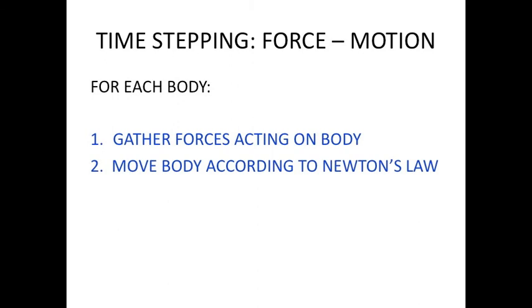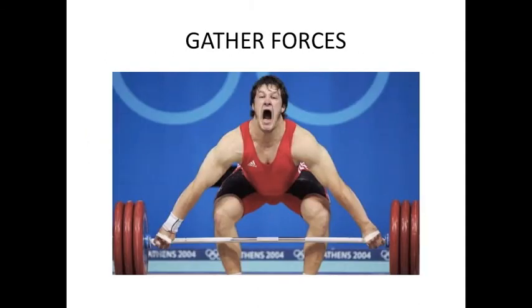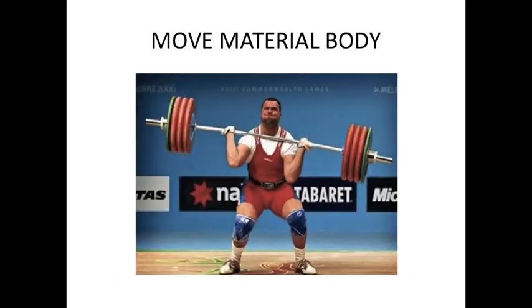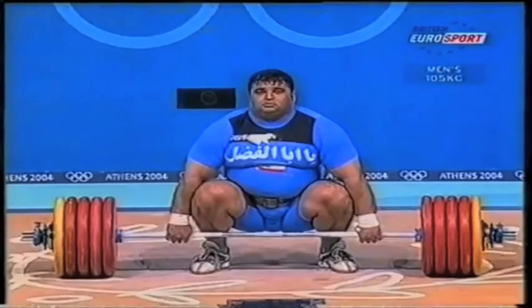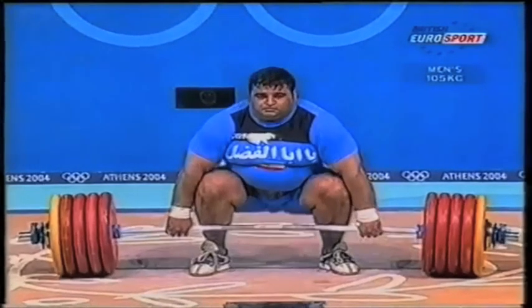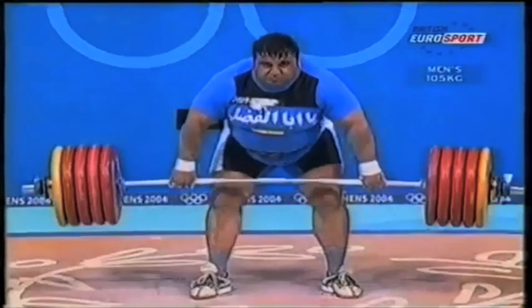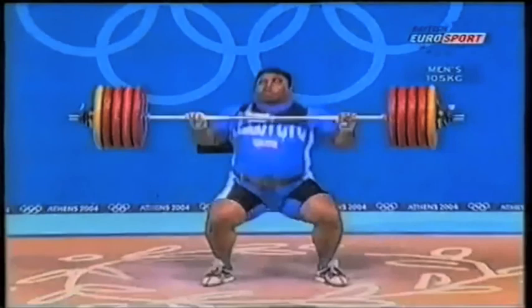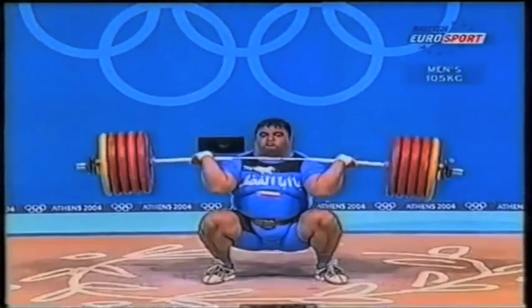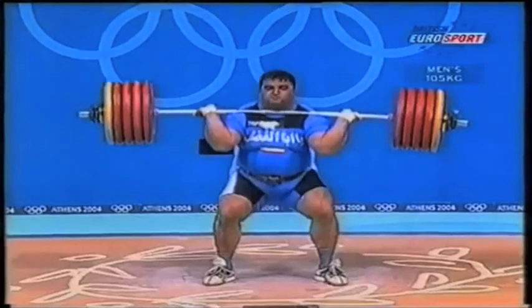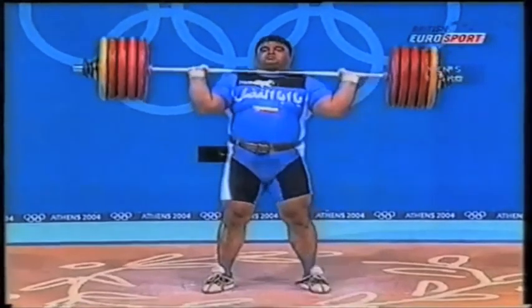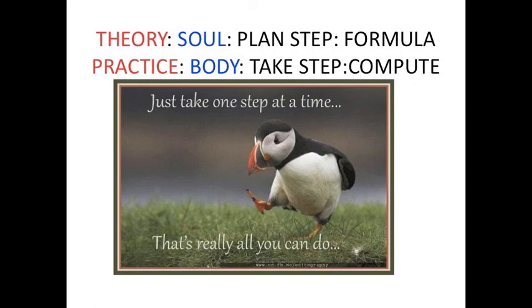Time stepping consists of two steps: gather forces and move bodies according to Newton's laws. So it is simple in principle, just gather forces and move bodies according to Newton's laws. Time stepping is a combination of theory or soul, that is, planning the step according to a formula, and practice or body, that is, taking the step by performing a computation according to the formula.